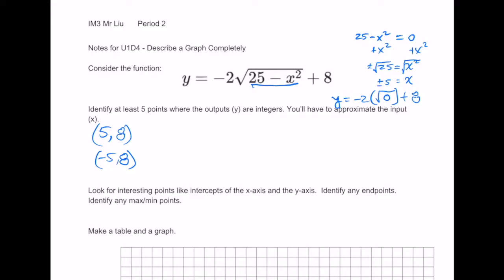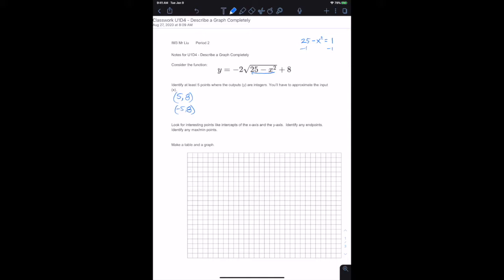Okay, let's try that again. Let me just work this. We'll just keep on doing it until we get at least 5. So we're still focused on 25 minus x squared. What's the next one? We set it equal to 0. That was the first perfect square. Now let's try, how about 1? We just said that we want 25 minus x squared to equal 1. Now if that's the case, look at what happens over here.